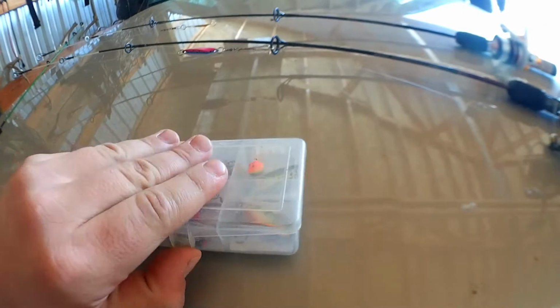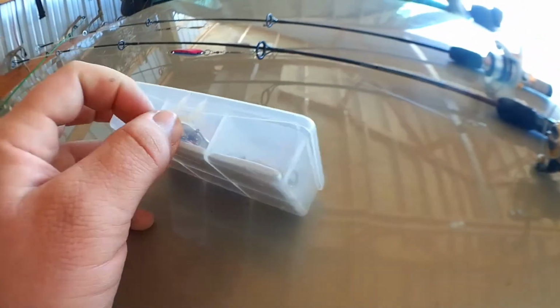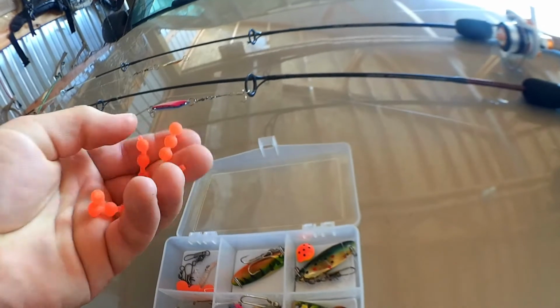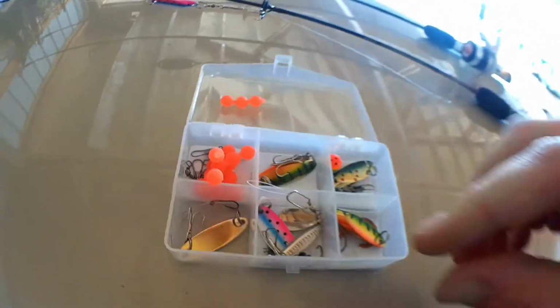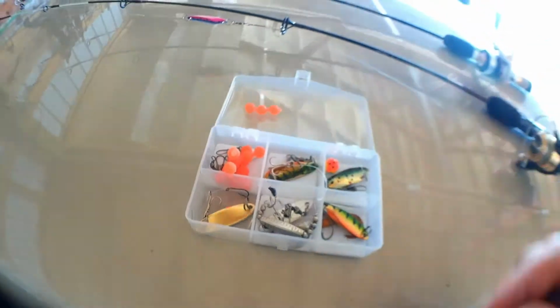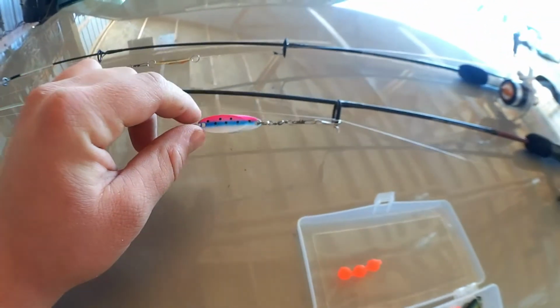I'll show you. These are only 99 cents for a whole pack, if I can get it open and show you guys what's going on. There we go. So yeah, these are just rubber soft egg clusters, and I just took a couple and put them on the hook sometimes, and that worked really well. And I also have a bead chain in here. I can't really find these as much anymore, so I don't use that unless I really need it, because that works really well.